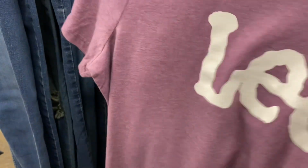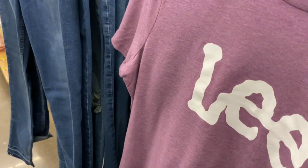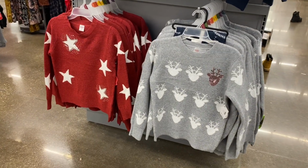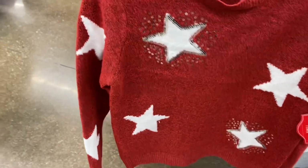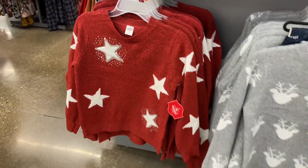And then they have the style that they always have as well, the one that just has like the logo. I really like that new one. Oh yeah, this one. This one was really cool too. I like that one, probably second most. I showed this one on the right, but the one on the left that's new, this is so cute. I love, oh, $29.98. What? Why is it so much? It's a Celebrate brand. They're usually really reasonable, but I'd almost pay that much for that one, because I think it's really, really cool.